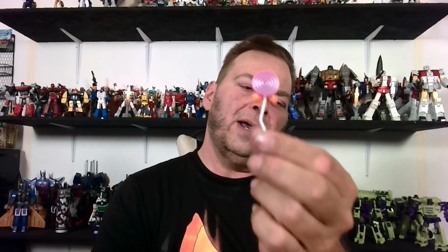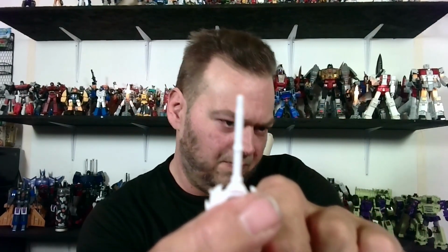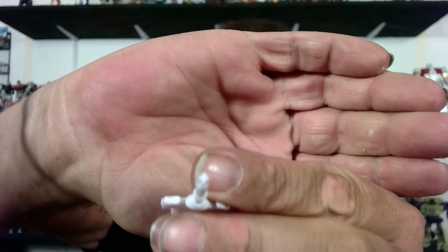She also comes with this little face mask, as you saw on the one turntable. I don't know if this lollipop is meant for her to hold or the pumpkin carrier. In some of the instructions and some of the poses I've seen, the pumpkin thing's holding it. And this piece is a little key that you can use for her eyes. Let me see if I can get it to focus. There we go. As you can see, it's got the little crawl space.